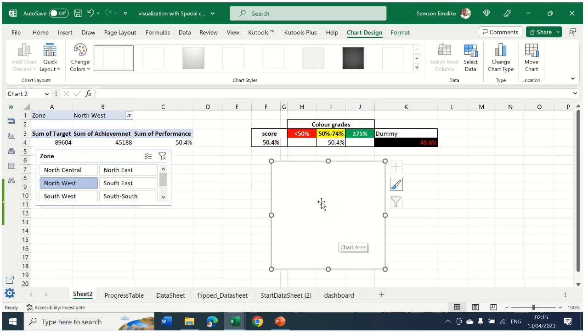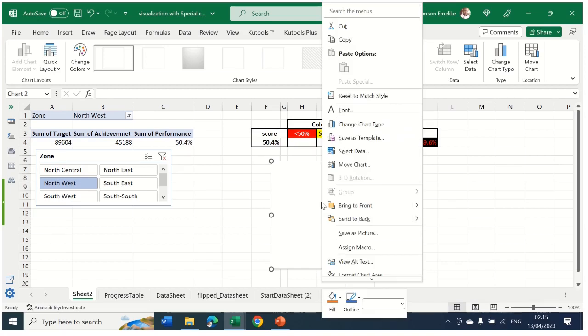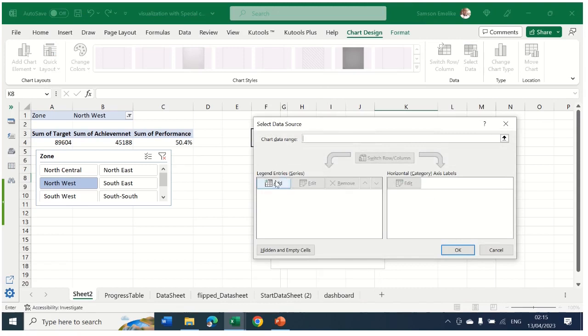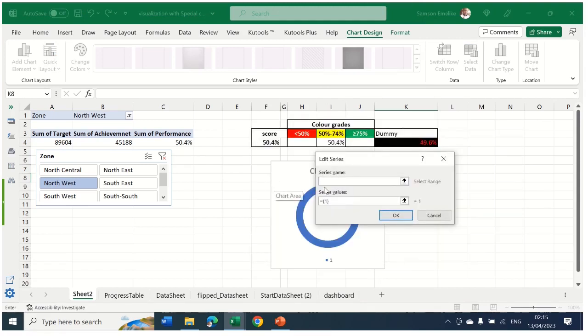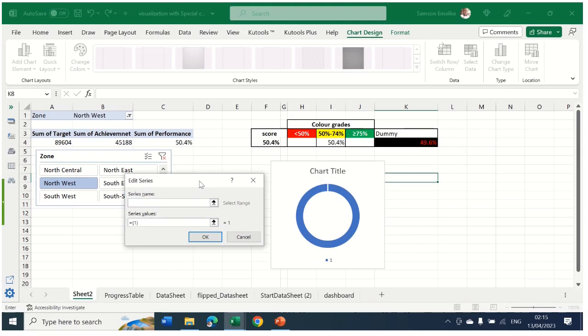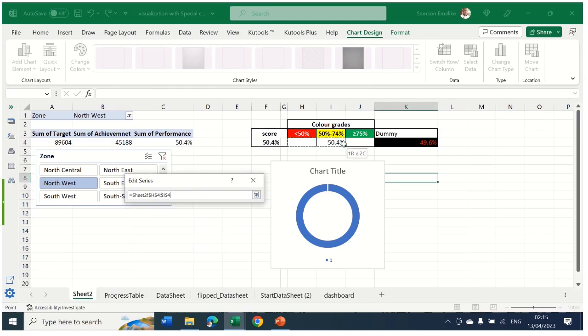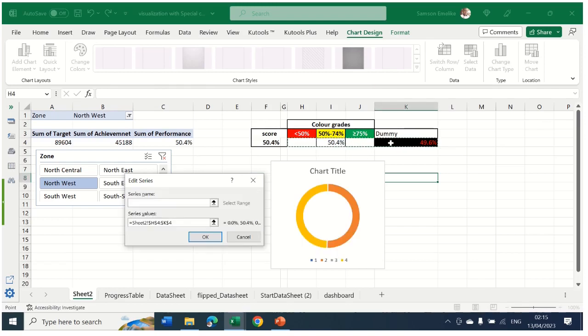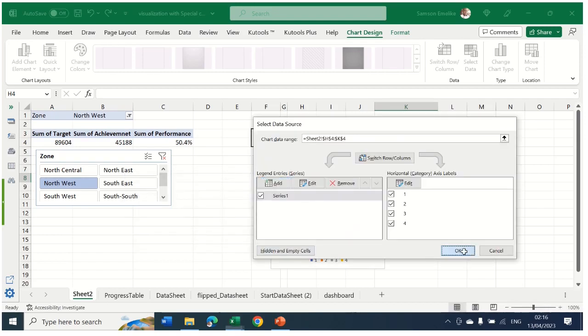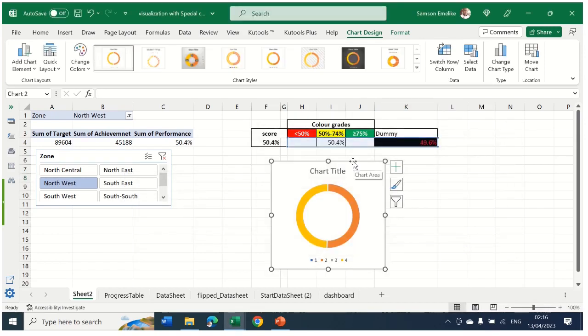So I'm going to insert data. Let me select my data. The data we are interested in are the series here, 1, 2, 3, 4. These 4 series are the things we are using. Now I okay that, and we are here.